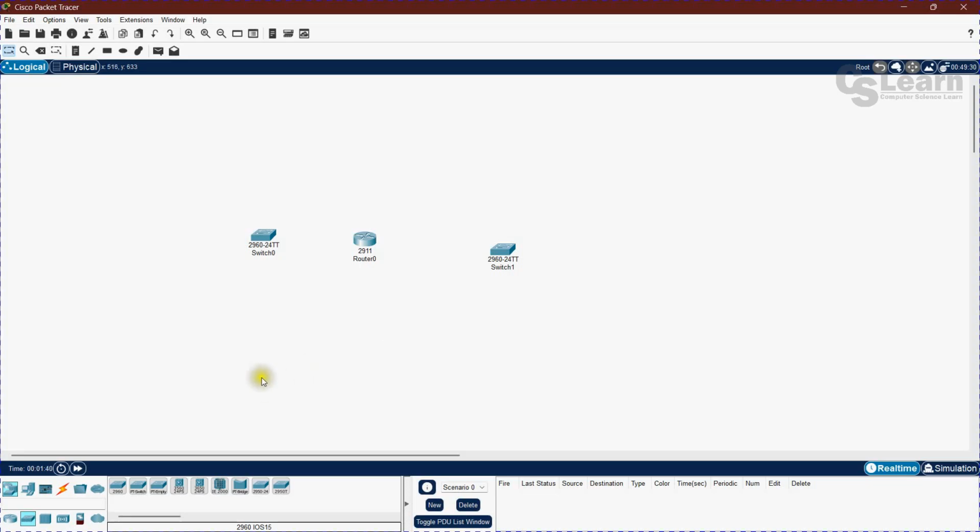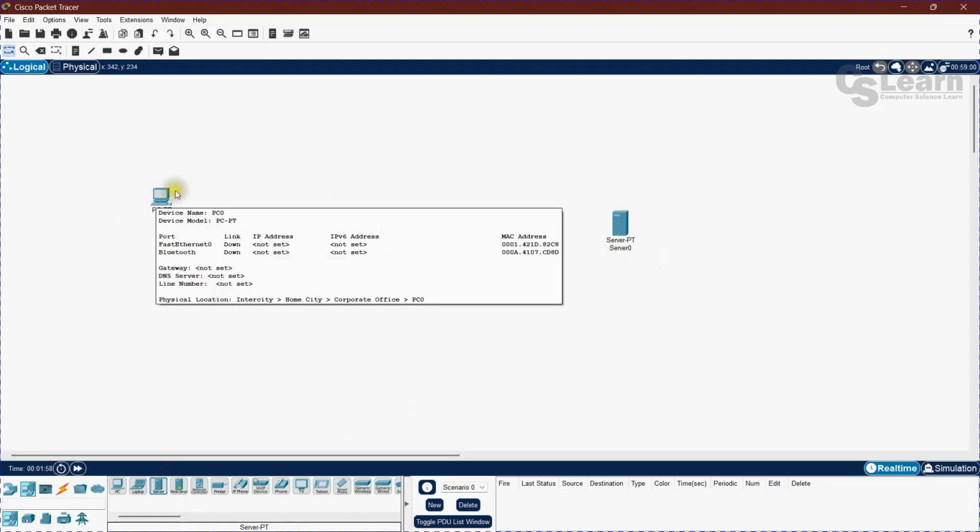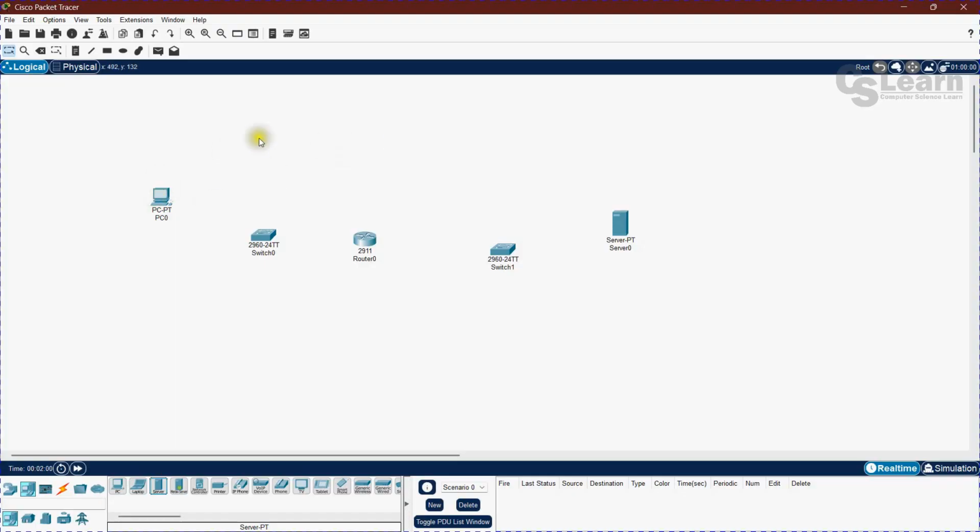I'm going to connect one PC here and use one server. The server contains the website, and we are going to access that website through this PC. That is our concept.